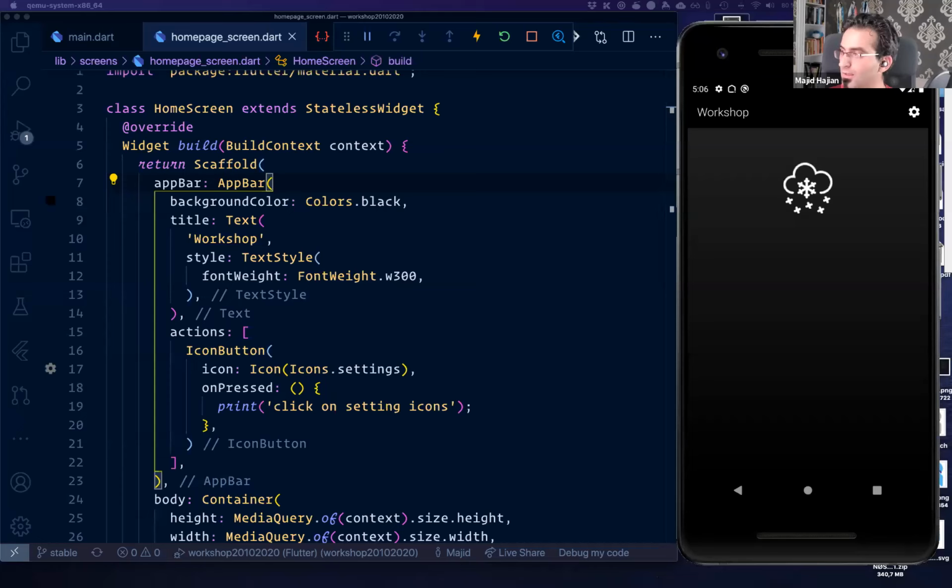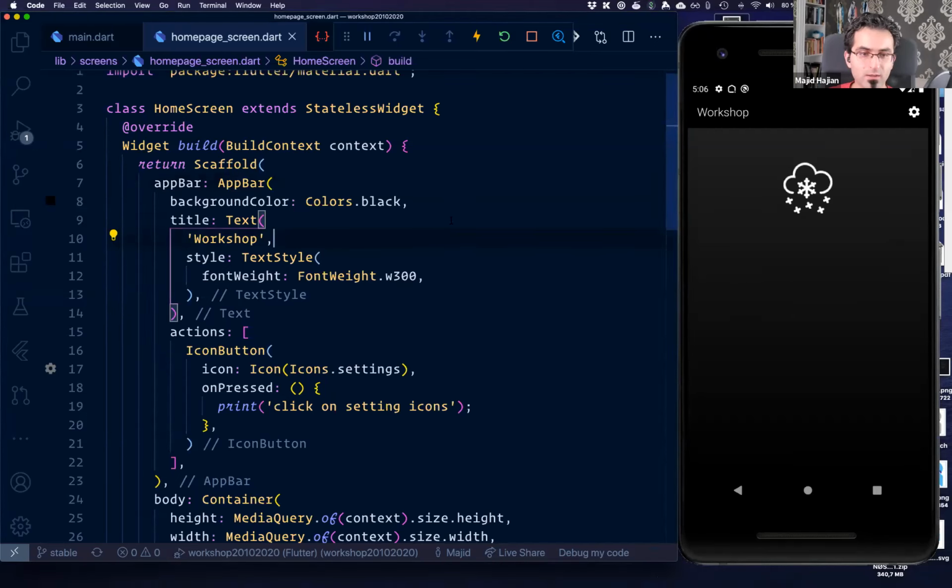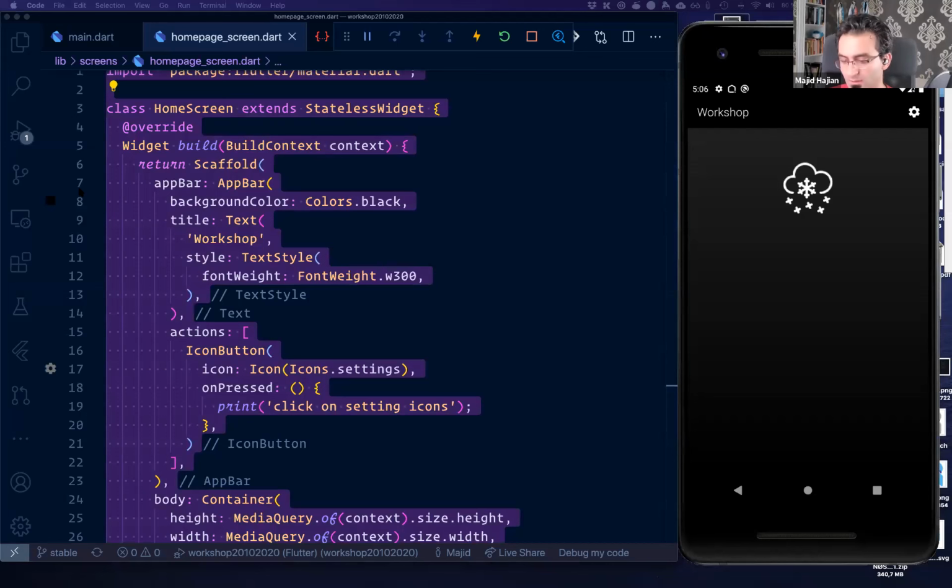And let me just go ahead and name it Flutter workshop 10, 20. And here is going to be a Dart file. So I'll move on and copy this here, homepage.